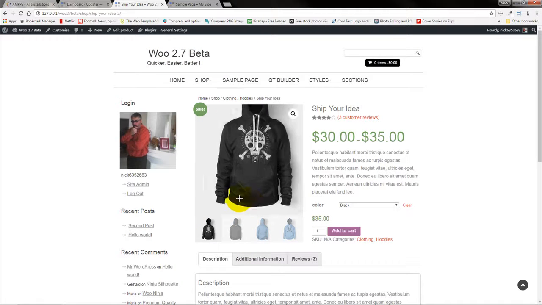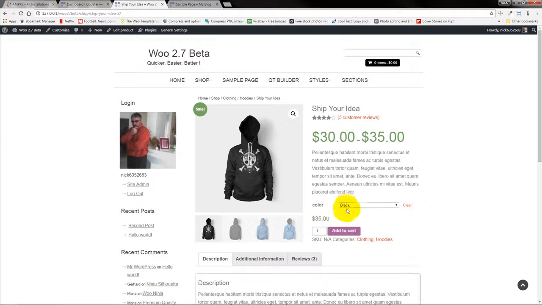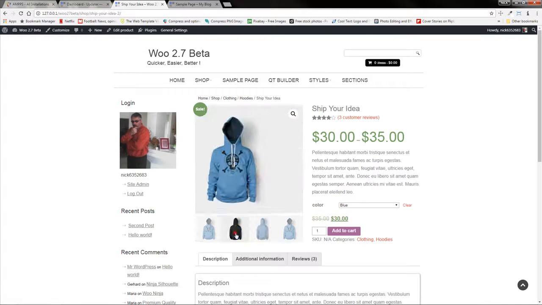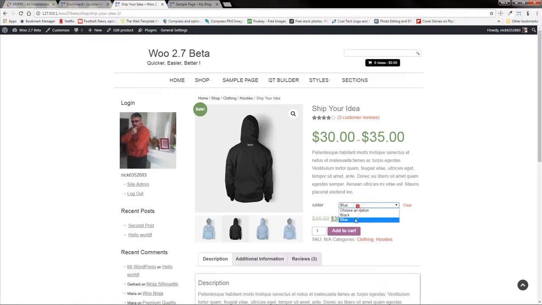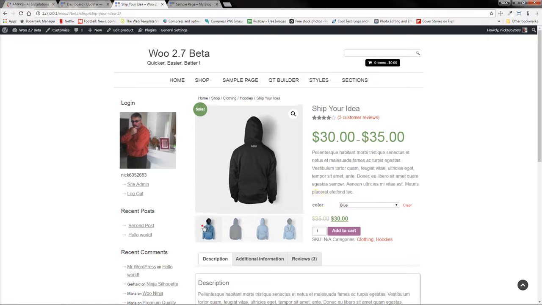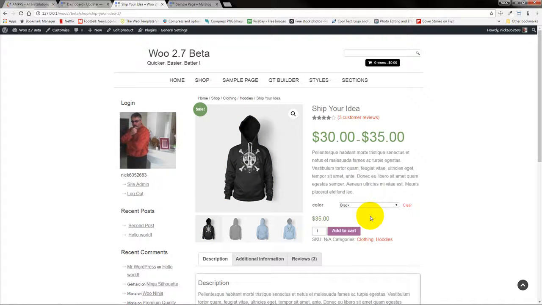All right, let's try it again. So if I'm on the first image, and by changing the different variables, provided you have an image for each variable, it is going to change. But if you're on any other image from the gallery, changing the variable, the image is not going to change unless you click on the first image, and it's always the first image that gets affected. So that's something to bear in mind.